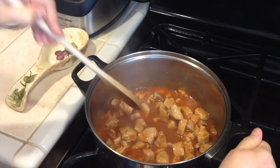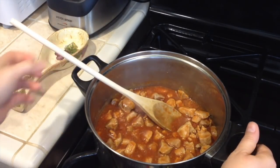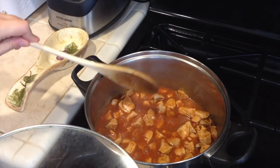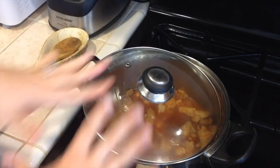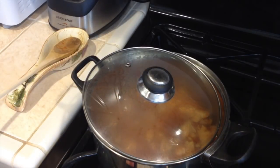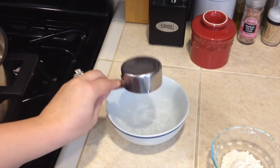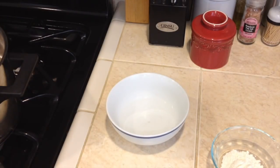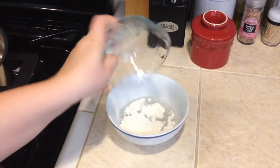This is too runny, so the best is to thicken it. So we need to prepare our thickening sauce. Take the wooden spoon out and put the lid on so we don't have shooting tomato sauce all over the stove. And I will lower it a lot so it has just a tiny boil, because first we have to prepare our flour and water mix. Put half a cup of water into a bowl. And here I have 2 tablespoons of flour, all-purpose flour.